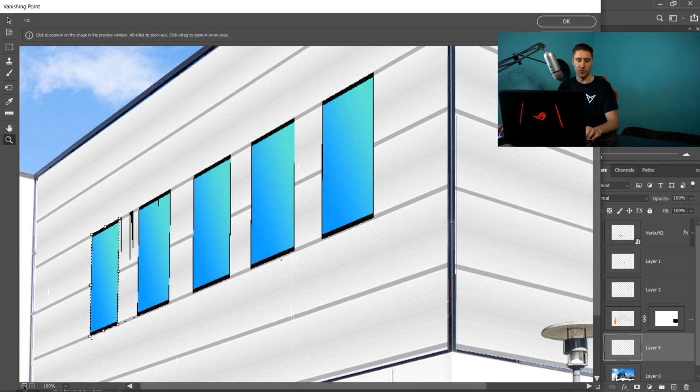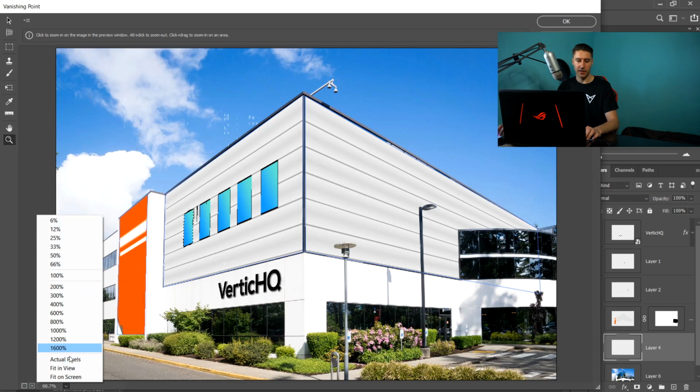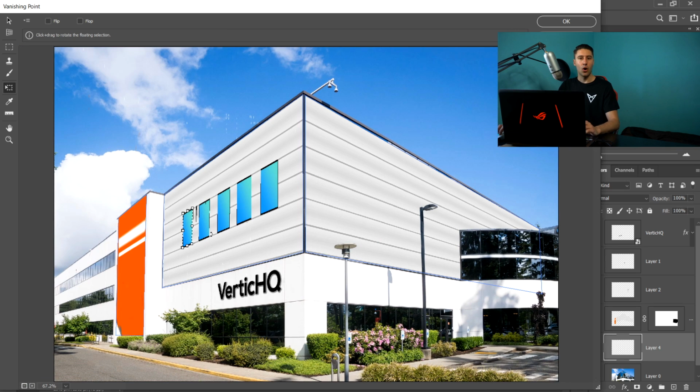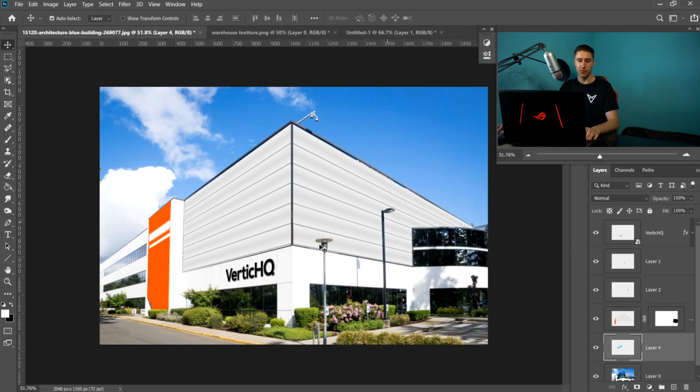I'm going to zoom back out, so you can always right click on here and then fit to view. Also, another thing is, if you wanted to move one image from this side over to that side, you just move it in between. There is an option that lets you turn this off and on. So if this is annoying for you, you can turn it off. So I'm happy with this. I'm going to go ahead and press OK, and then this will apply it onto my image. Now the only problem is, you just need to make sure that this is on top of this one.